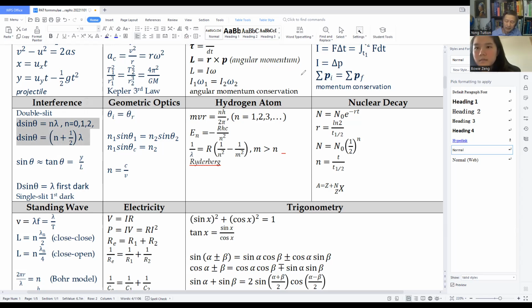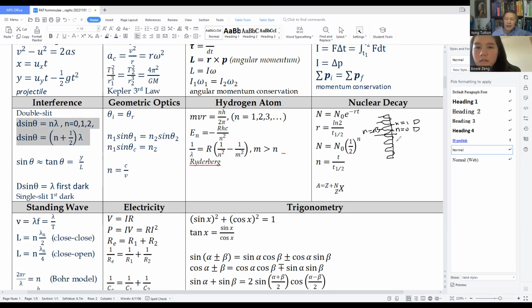Basically, these two patterns are different. I'll just draw the pattern, okay? For the double slit, this is the center, and this peak is equal. They are symmetrical to each other. So this is dark, n equal to 0 for the dark. And this is the bright, bright 2, bright 3. Can you see? So that's how you count it. This n equal to 1 for the dark.